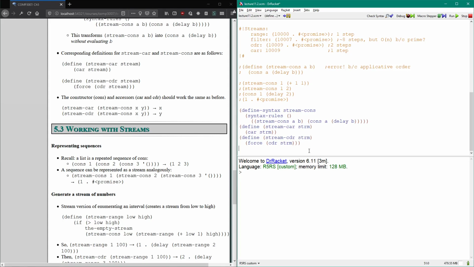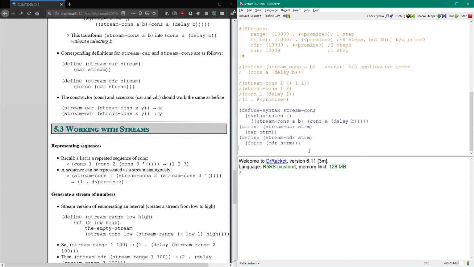In the last video, we learned all about streams and how they're implemented. We also saw an application for lists and streams that involves finding the second prime number between 10,000 and a million. So in this video, we're going to learn about using streams, and we're trying to work our way back to solving that primes problem using streams. Now, in order to do so, though, we'll first have to implement all of the relevant helper functions.